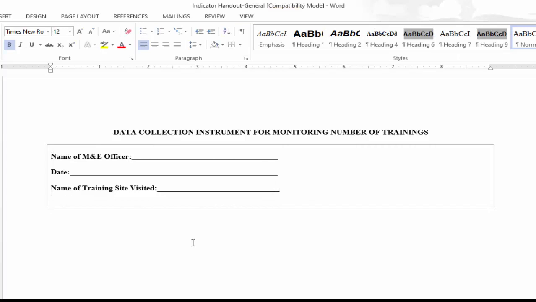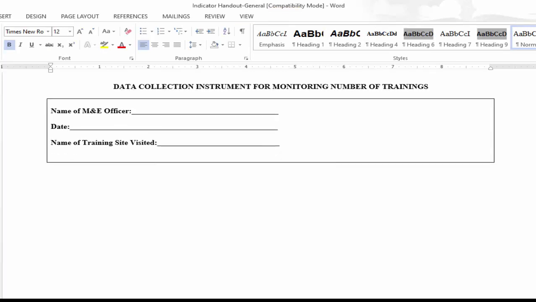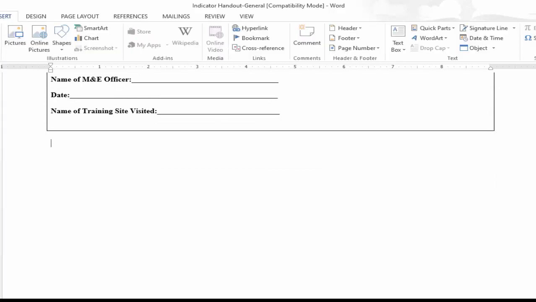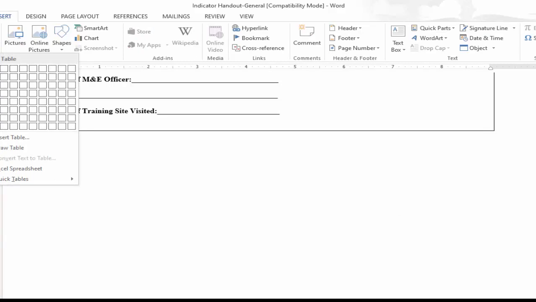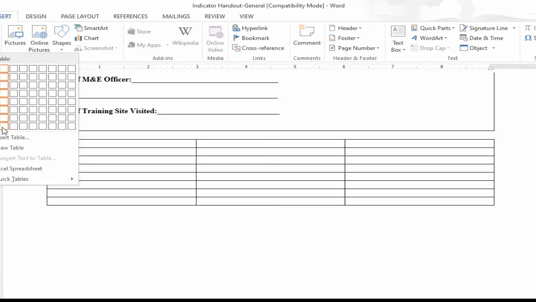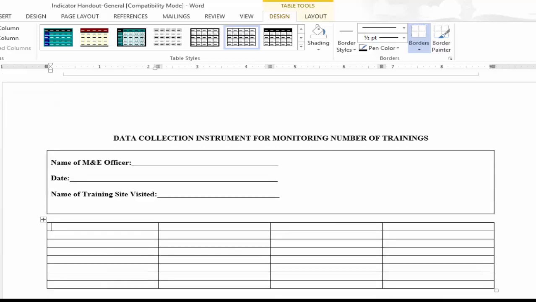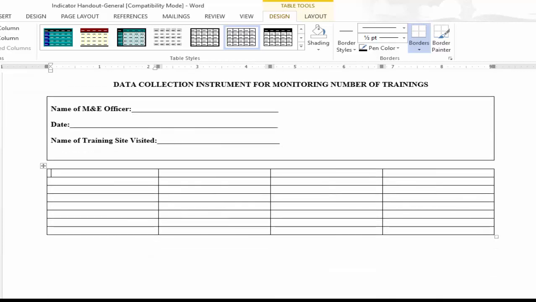Then what I usually like to do, if you're going to monitor a number of trainings, is simply come up with another box. Let's say you're going to collect this information from the training site and they have their own records.